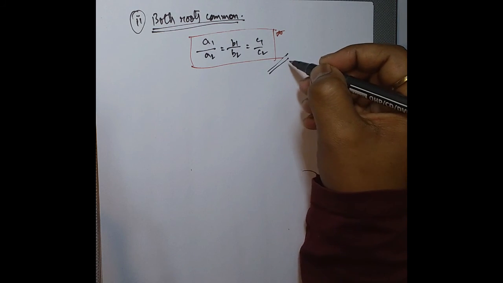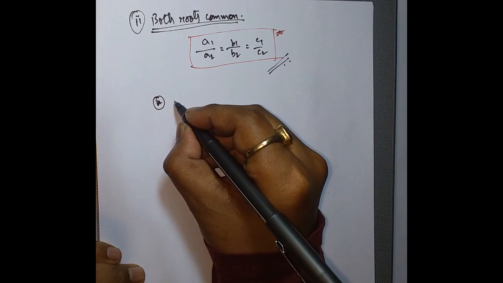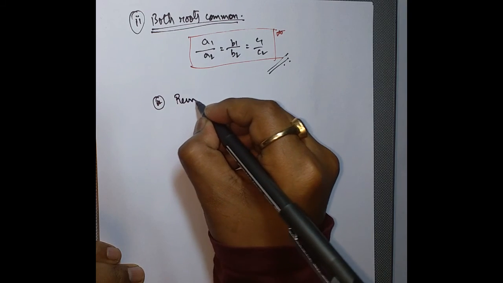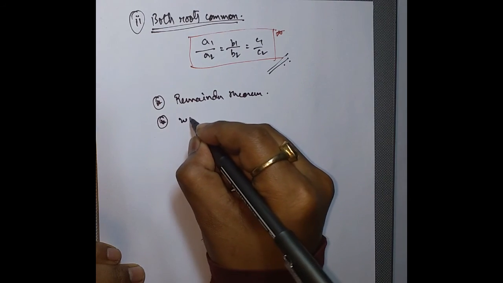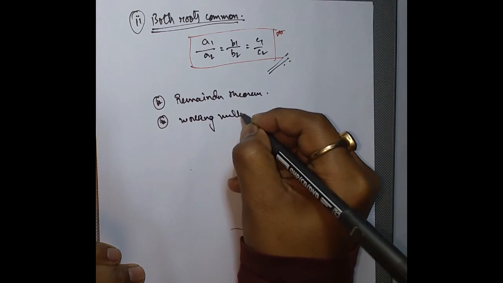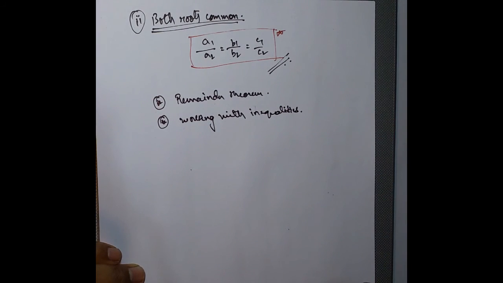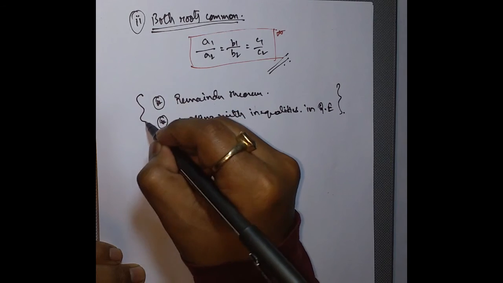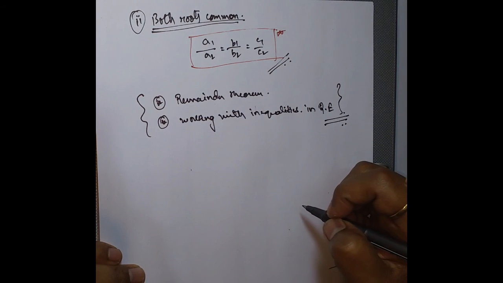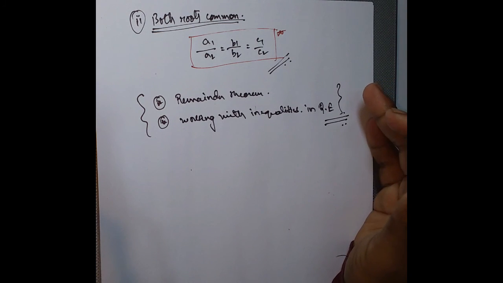See you on the next lecture on quadratic 2, where we will discuss one of the most important things. Students, please note, we'll see the remainder theorem and working with inequalities in quadratic equations, which is the most challenging part. Students often get confused in these two parts. So in the next video we will show these two parts. Okay, see you in the next lecture.